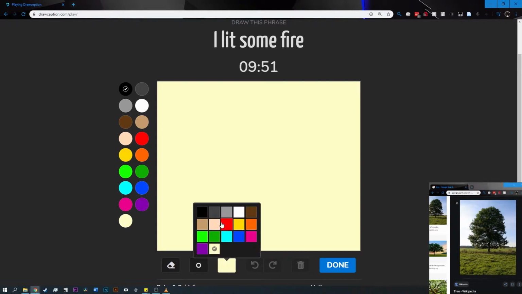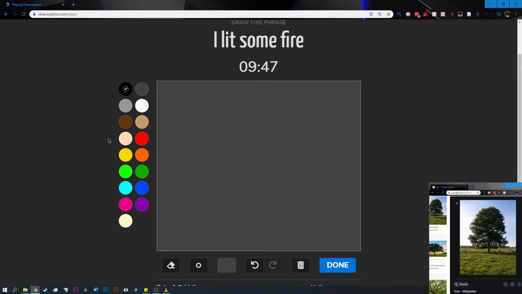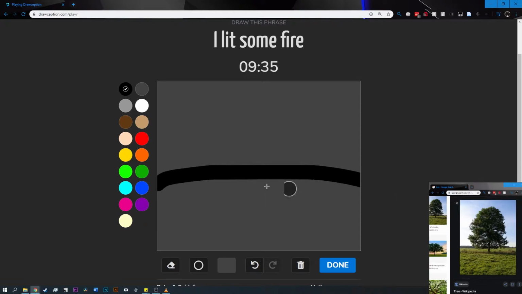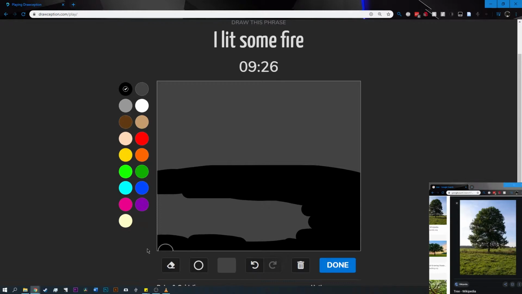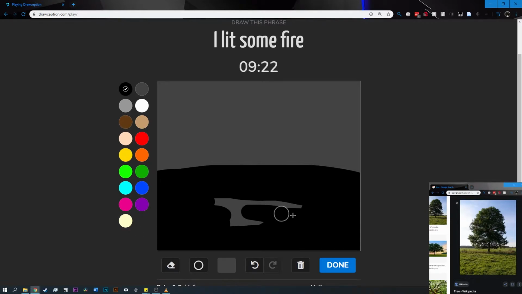Now I want to build a bit of a scene with this. You might notice a pattern here. I'm going to do a bit of a black and white thing here. But I reckon there's some stuff we can do with this. It'll look quite nice. It's not what the game's all about, of course. You don't have to be a great drawer to play Drawception. You just have to have an idea. An idea from a caption, or you could start your own game. That's not a bad idea.